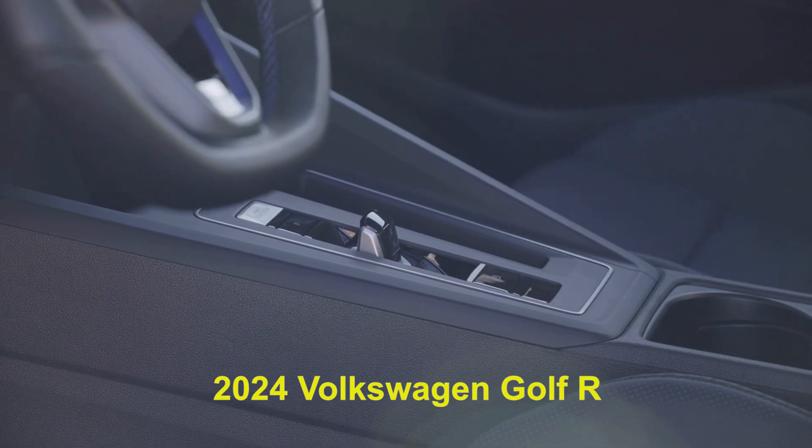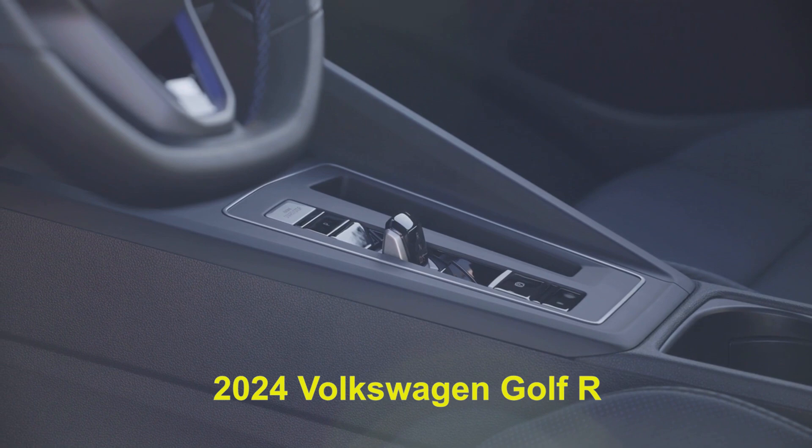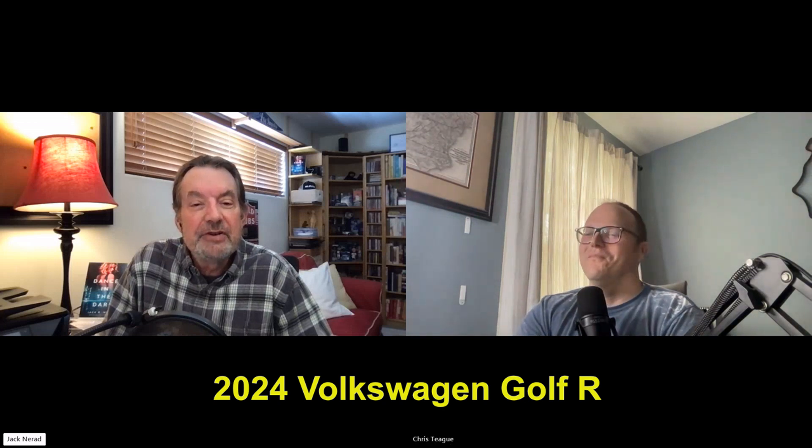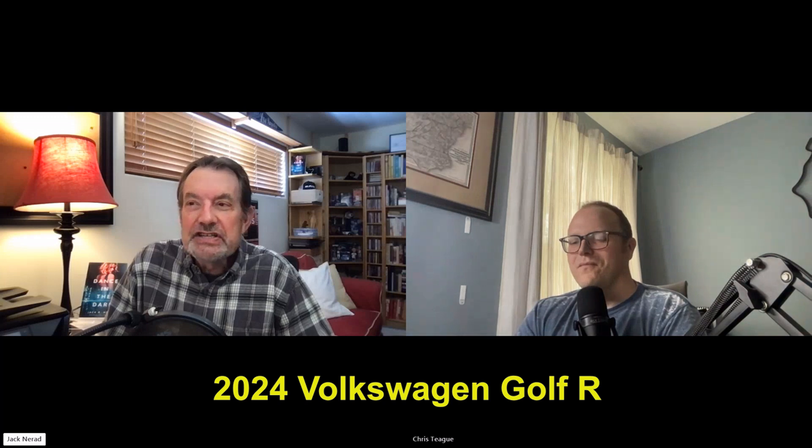I do like the digital gauge cluster — the instrument cluster — and the F1-style tachometer display you can have. It makes it very plain for simpletons like me what gear I'm in and if it's time to shift. I wonder about all this tech though, because it certainly goes to make it more expensive; I don't know that it goes to make it that much better. I had the 2023 Anniversary Edition, so it had a head-up display and plenty of tech, and that was ultimately its downfall — the safety equipment malfunctioning is why it was lemon-lawed. There's now a class action lawsuit against Volkswagen for the GTI and Golf R. You reach a limit, and with these cars it's about the driving experience, not necessarily the touch screen.